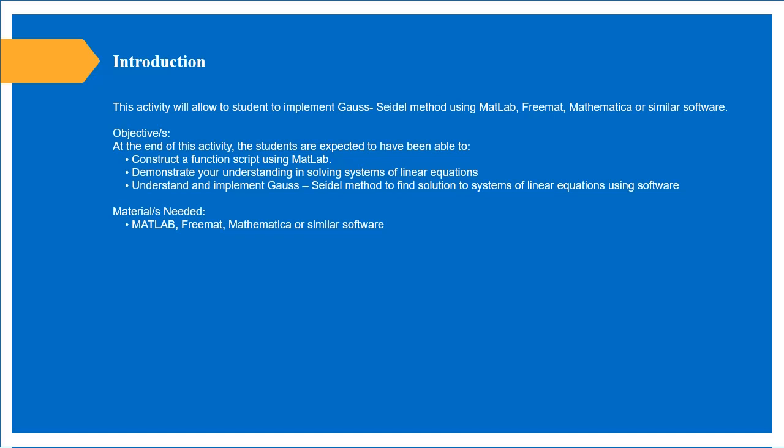This activity will allow the student to implement the Gauss-Seidel method using MATLAB, FreeMat, Mathematica, or similar software. The objective of this experiment is to construct a function script using MATLAB, demonstrate your understanding in solving systems of linear equations, and understand and implement the Gauss-Seidel method to find solutions to systems of linear equations using software.